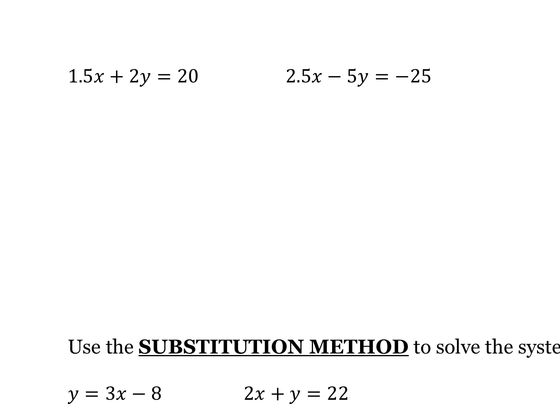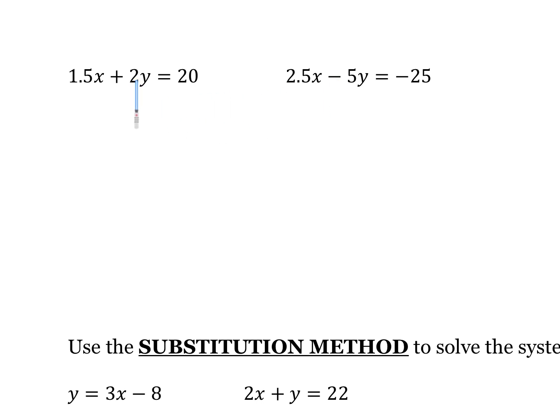Don't write this down. Let's just do a little thought process. Gross. Do you want to work with decimals? Well, gross. I wouldn't. Could we get my y's to eliminate? What could we multiply by? There are infinite answers. 2 and 5? 5 would get me a 10. 2 would get me a negative 10. I like that. What else could we do?